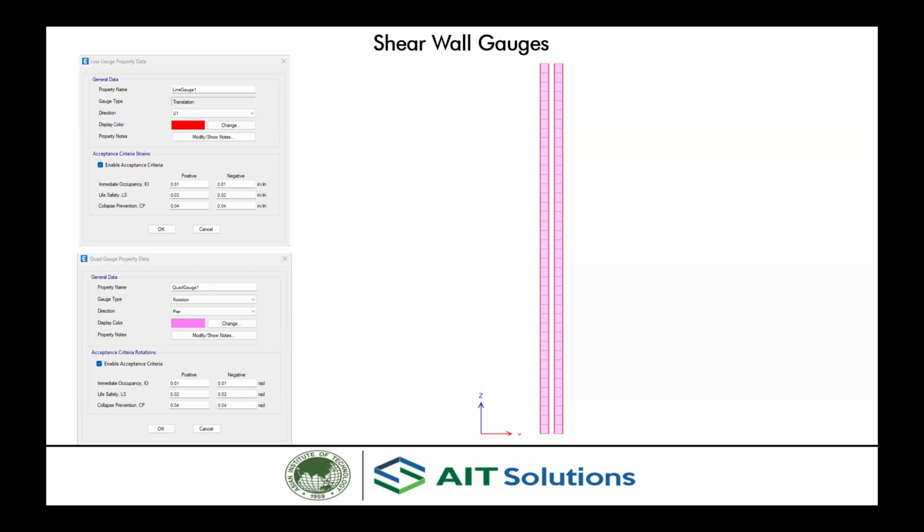So you can use the gauges to evaluate the rotation demands that are coming on the shear wall, and then you can evaluate them against the capacities. To get the capacities, you can always refer to the ASCE 41 code, and they give you a lot of tables to calculate the capacities for not only shear walls but for beams and columns as well. Again, for most of the automatic hinges, especially lumped plasticity hinges, when you use the auto hinge option, the capacities are also calculated by ETABS, so you can just directly use them.